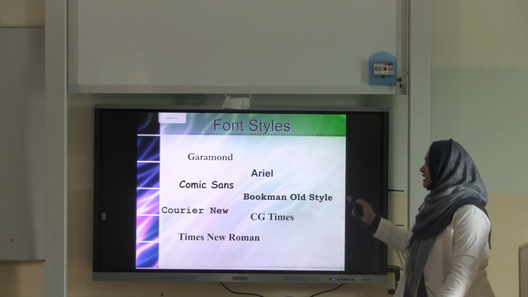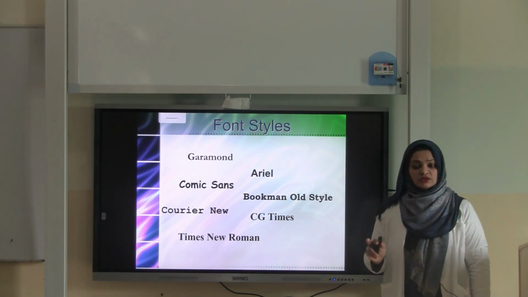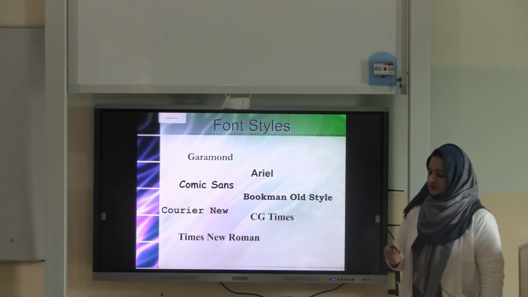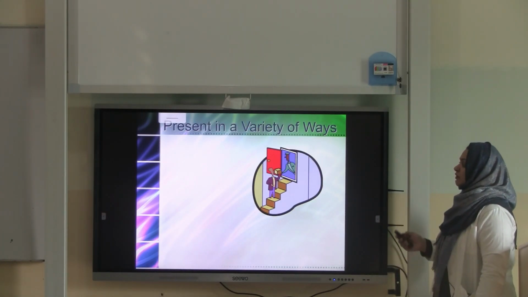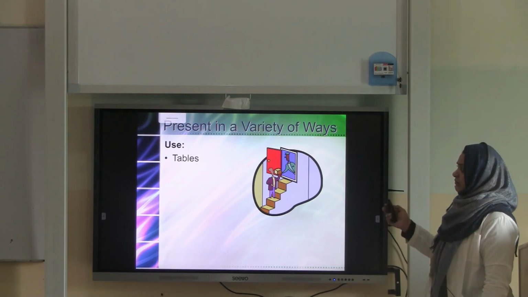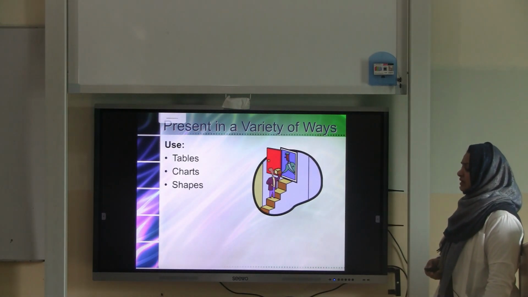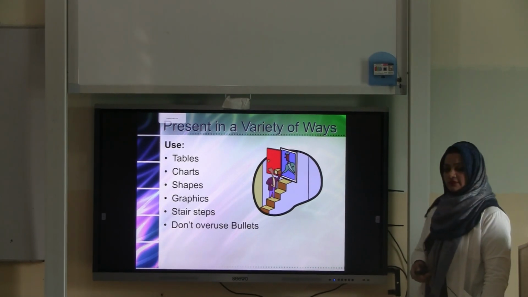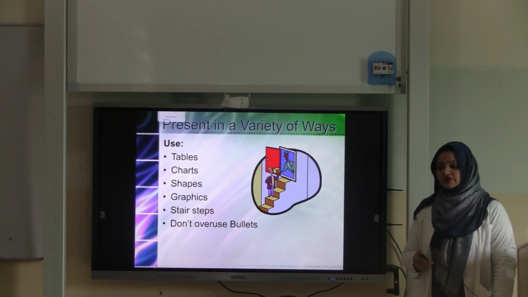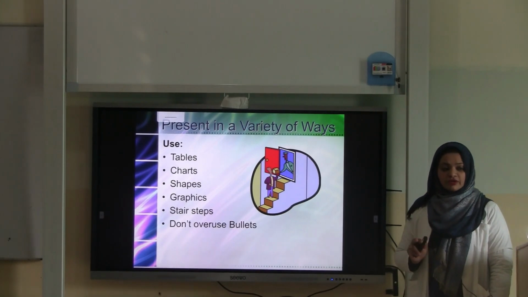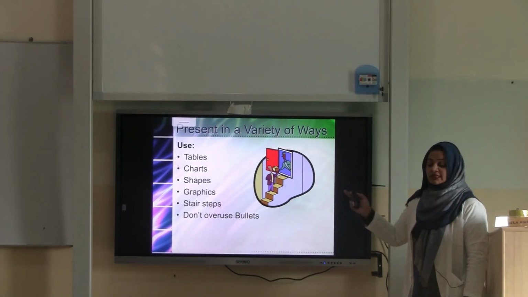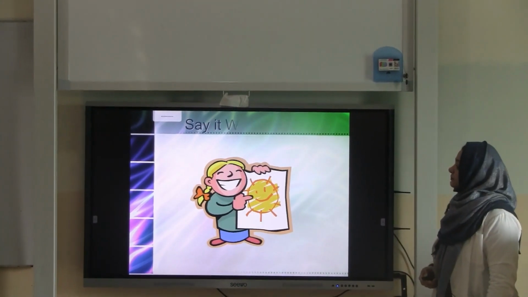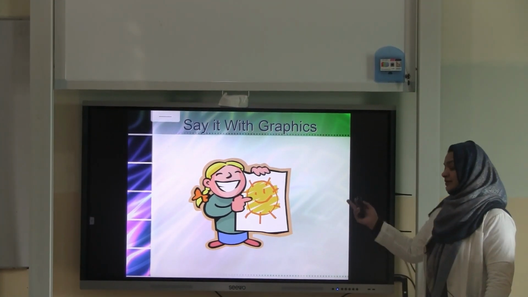So try to use the one style which is easy for the students. Don't go for the zigzag shapes and all those. Present a variety of ways. There are so many ways: tables, charts, shapes, graphics, steps. Don't overuse the bullets. Use them where there is a need for it. You can use the shapes and different graphics in your presentation. Say it with the graphics.